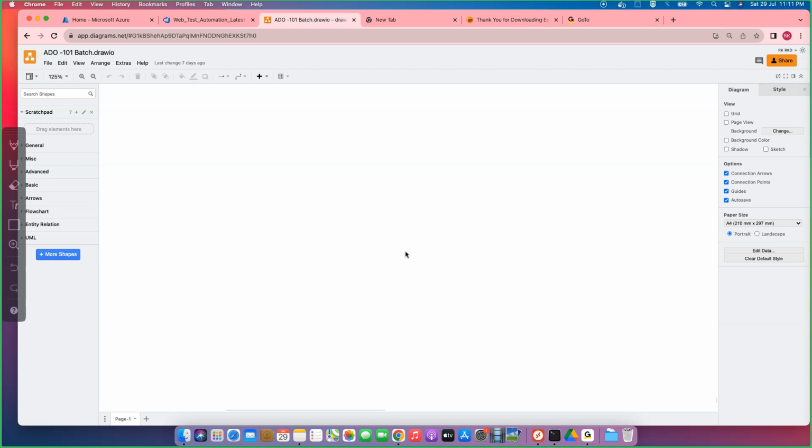So we are going to focus on three tools in this session. Tool number one is Gitleaks. The second one is OWASP Dependency-Check, and the third one is SonarQube. I'm going to show you the integration of these three tools with Azure DevOps. That is exactly what we're going to learn today. Alright, the first and foremost thing.